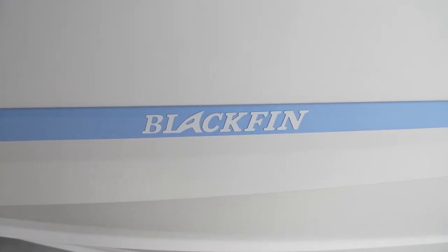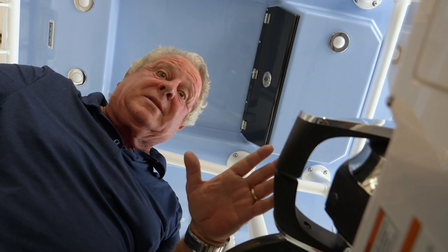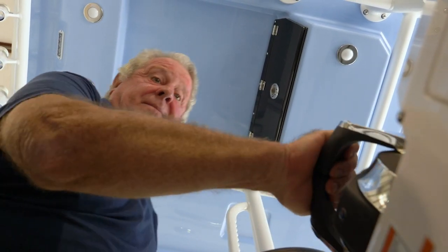After following these boats through one of the most comprehensive, quality-controlled construction processes I've seen in a while, all I want to do is get my hands on the wheel and the throttle and drive this puppy. But in reality, that's not going to happen, because what is going to happen is 3 more Blackfin quality control officers are going to come on board and double-check what's already been double-checked for a triple check. That's the Blackfin way, and I'm Randy Vance in the Blackfin factory in Williston, Florida.